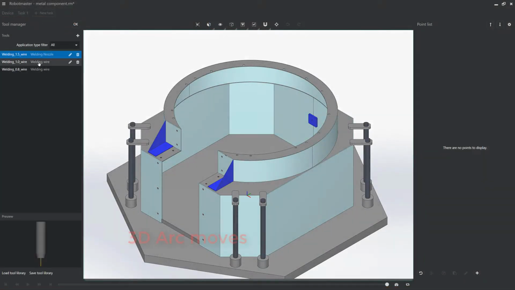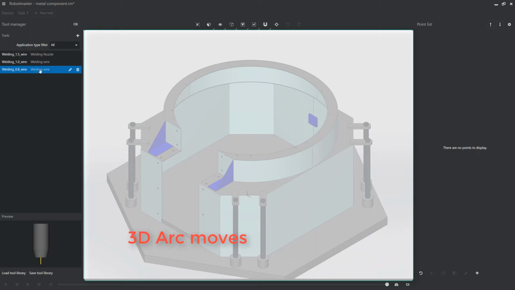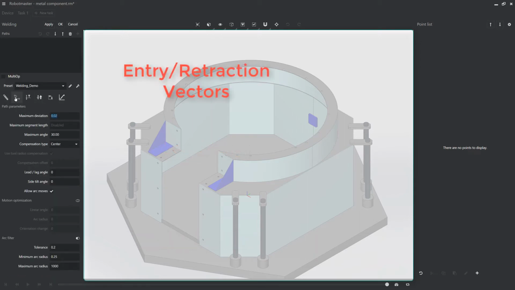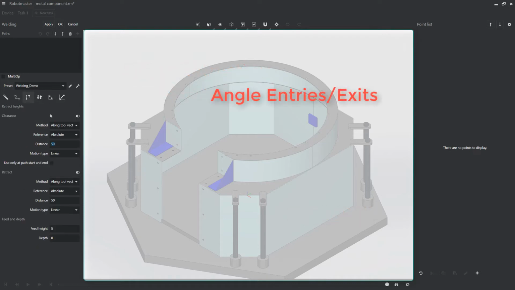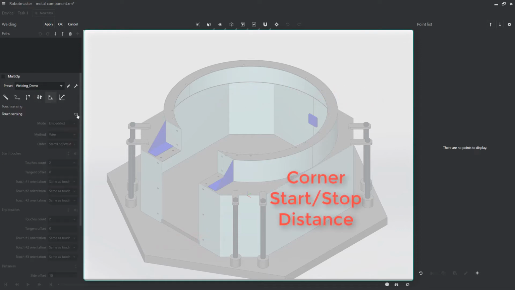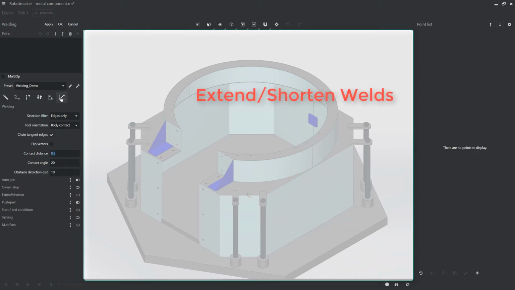Robotmaster version 7 has built-in welding that was conceived only for welding robots. Our dedicated welding functions assure that you will never be forced to create welding trajectories with a CAD-CAM designed for milling. Robotmaster version 7 welding gives you complete control over the many welding methods used in industry.